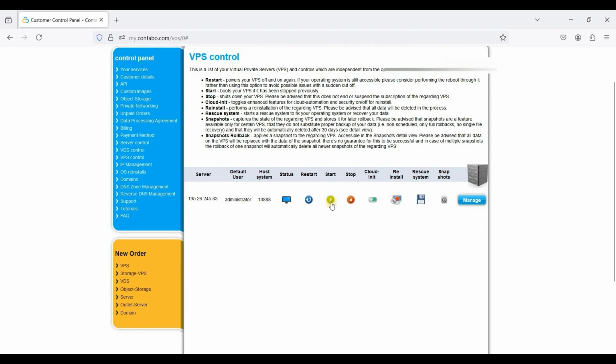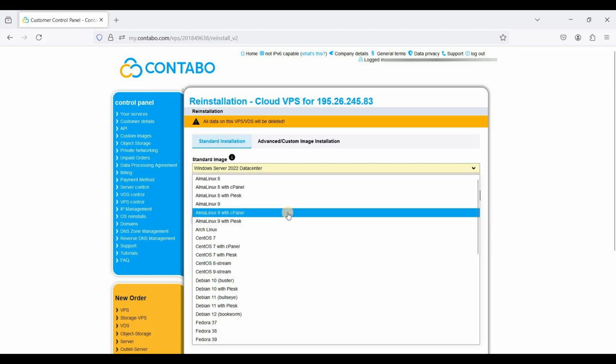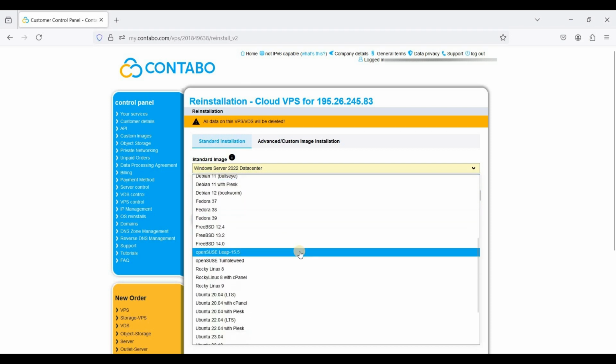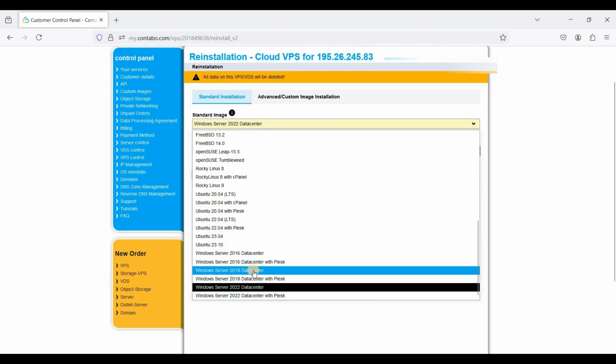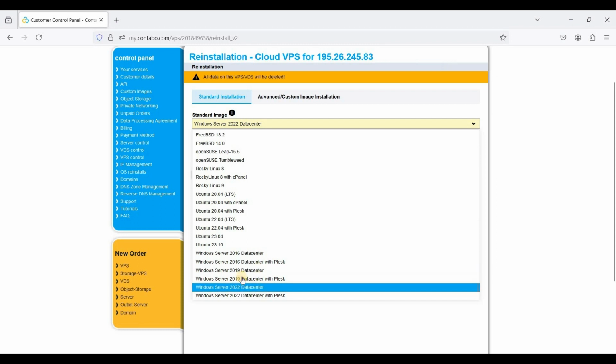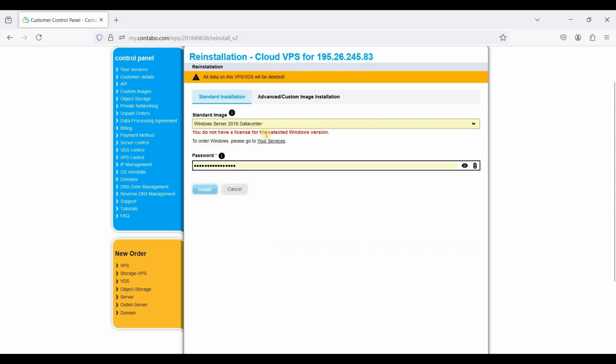In case you want to change operating system, or you change your mind, you want to install Debian or Ubuntu, just go to reinstall, click this one and choose your operating system. You can always reinstall Windows Server 2022 and Windows Server 2019, but you cannot install 16.